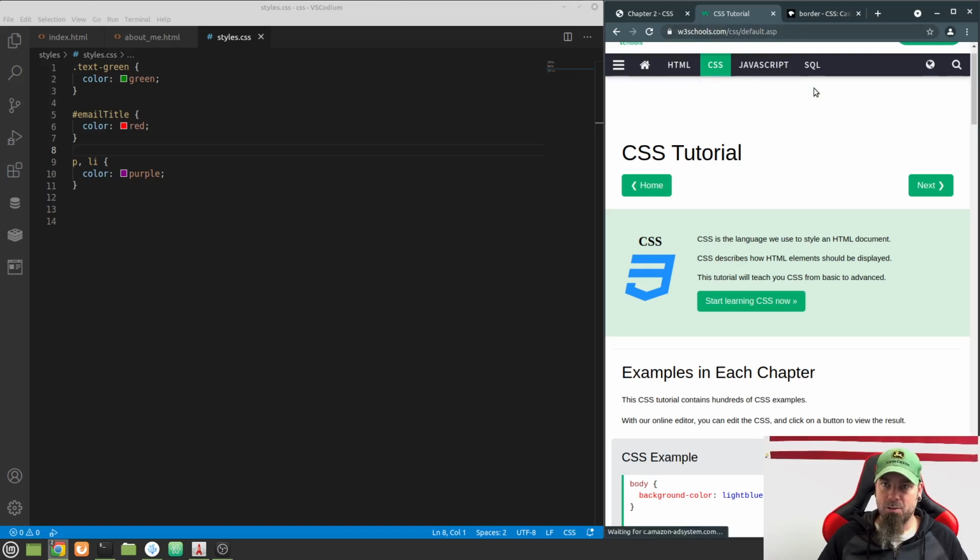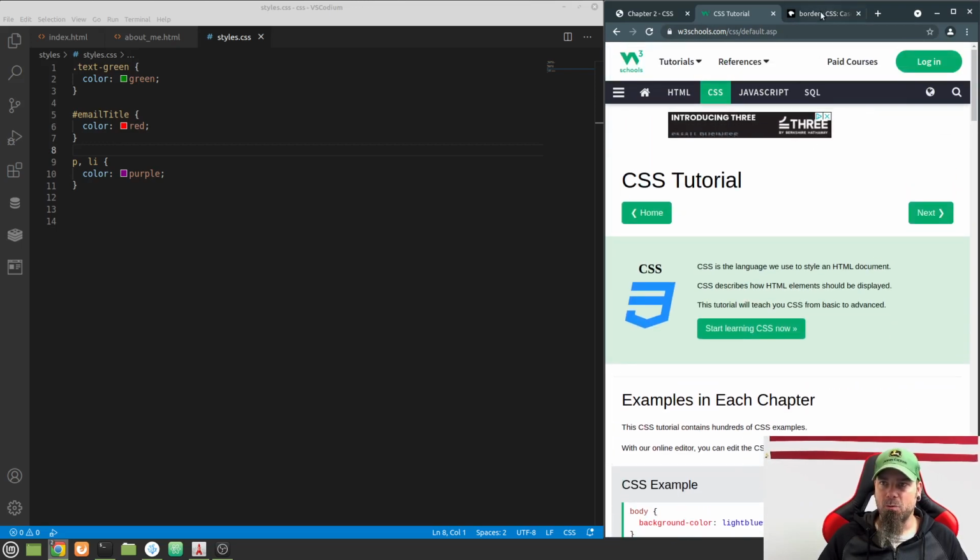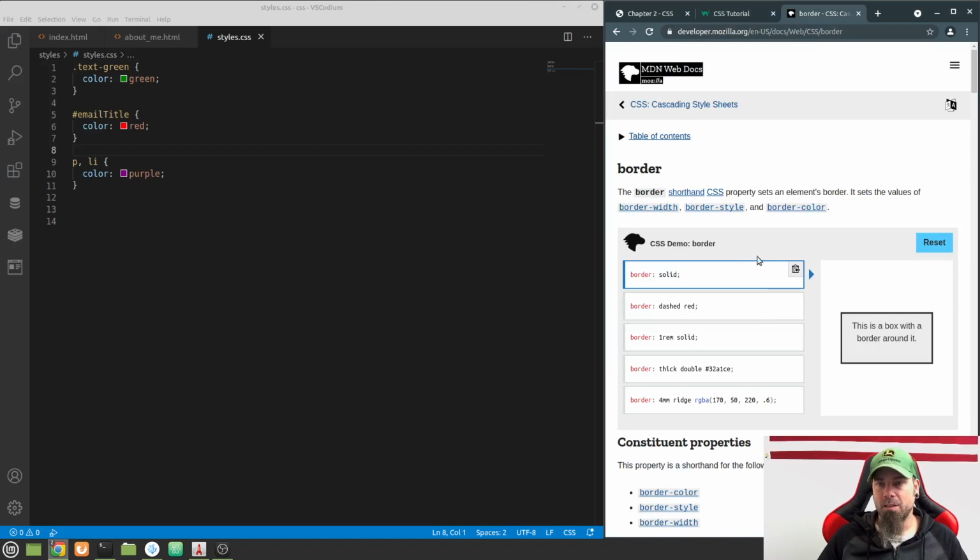This is really good. W3Schools is a good tutorial site for beginners, and I like to show it because they really simplify things. But for a more thorough and complete explanation of different properties and selectors, you'll want to check out developer.mozilla.org. And you guys need to, reading documentation is a skill in and of itself. You need to get used to reading documentation because you're going to be referencing it a lot in your career as a developer. So start early. That's why I'm showing you these. Start reading stuff. Get ahead of me.